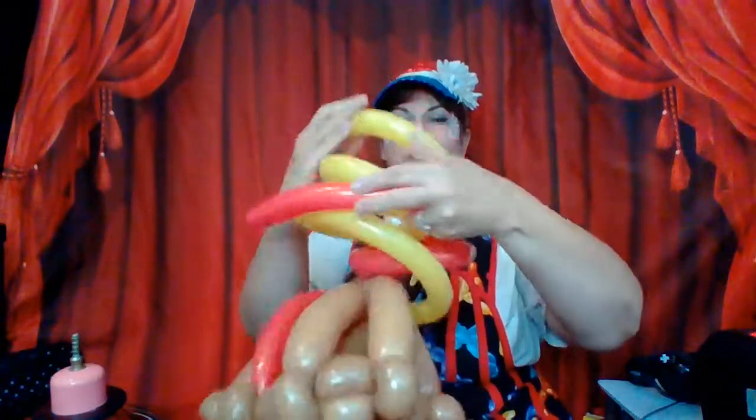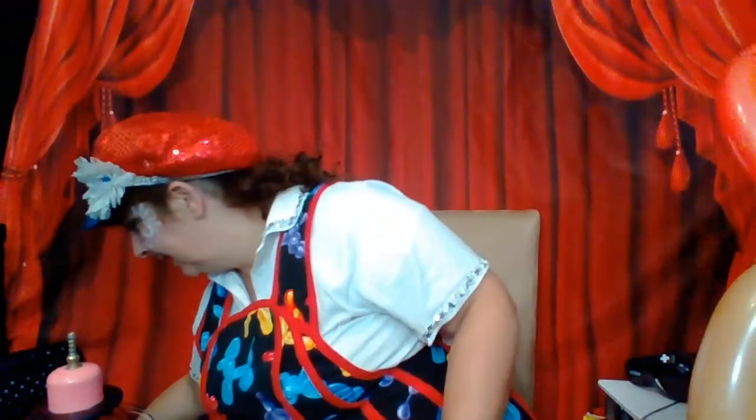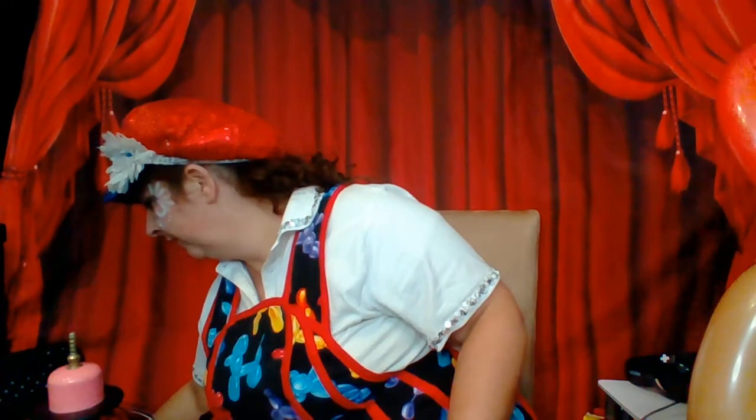All right. Now I'm going to squiggle these together. Just wrap them around. The volcano is spewing lava. Oh, I just had an idea. A creative idea. It's a creative morning.